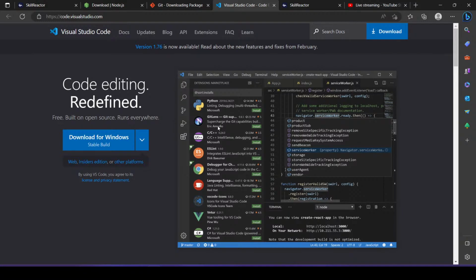Set up git config --global user.name followed by your name. To set up Git, you must first have a GitHub account at github.com.